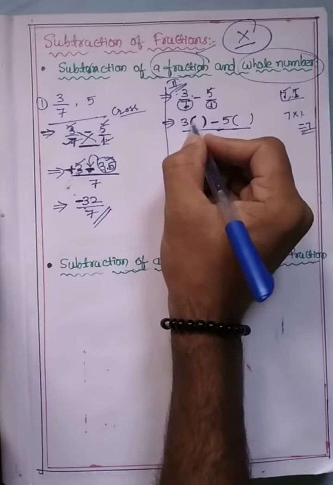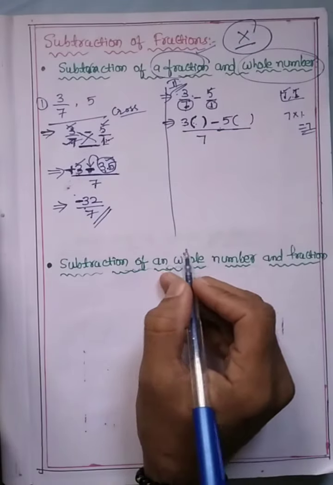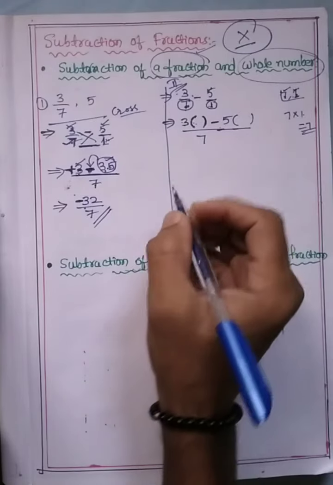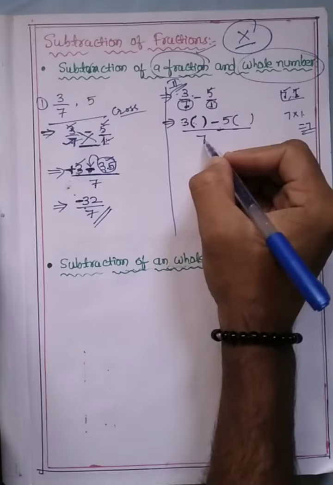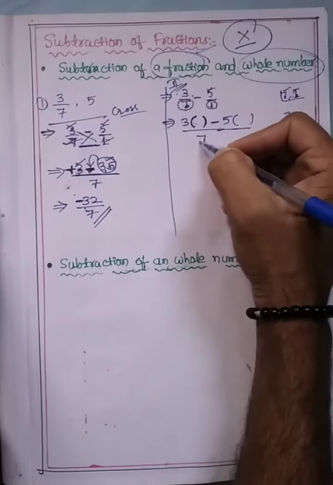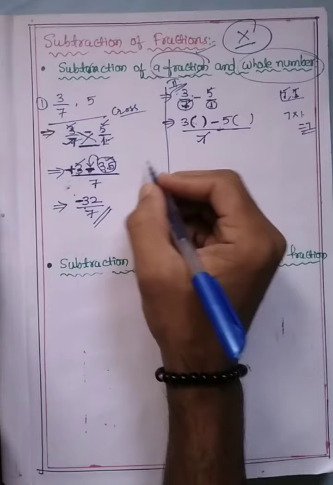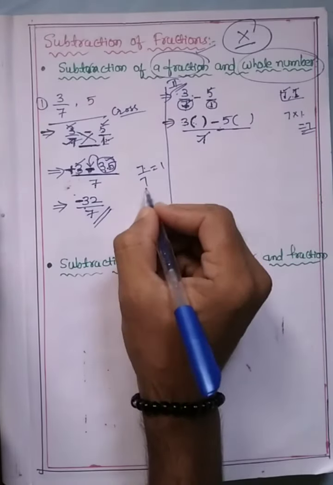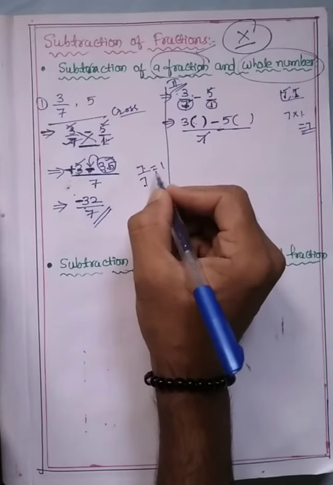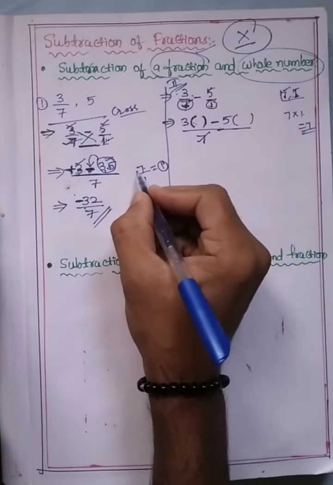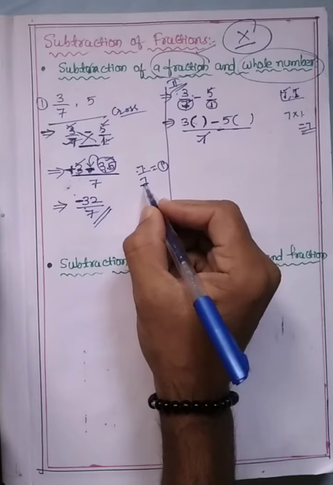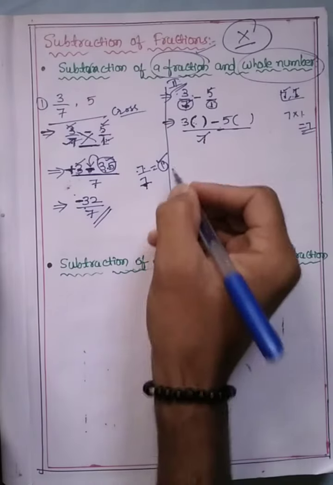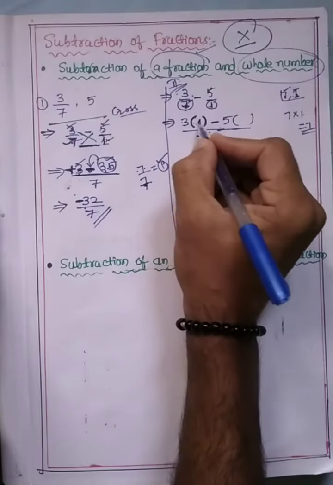See here, you can consider this bracket as a multiplication symbol. So now what can you do? You divide both of these numbers. So take 7 by 7. 7 by 7 is equal to 1. 7 rupees shared among 7 persons, each person gets 1. If you give 7 bananas to 7 persons, each person gets 1 banana. So 7 by 7 is equal to 1.